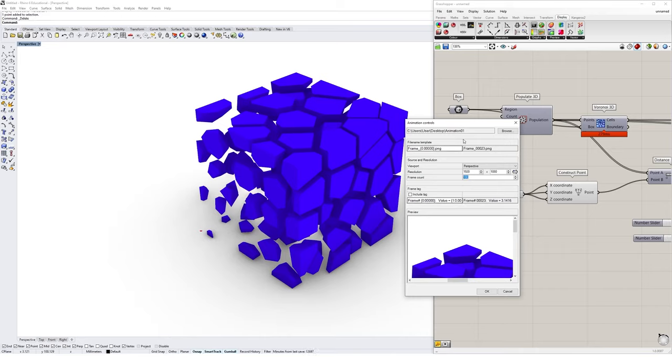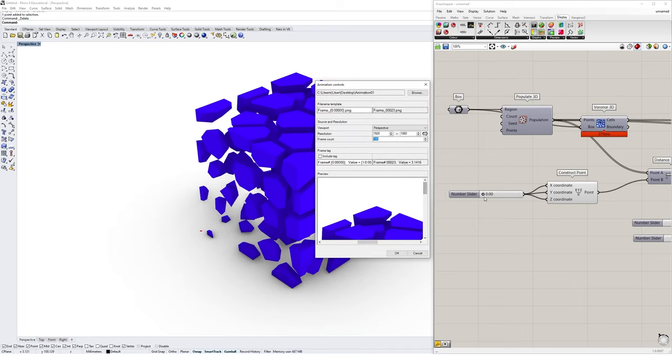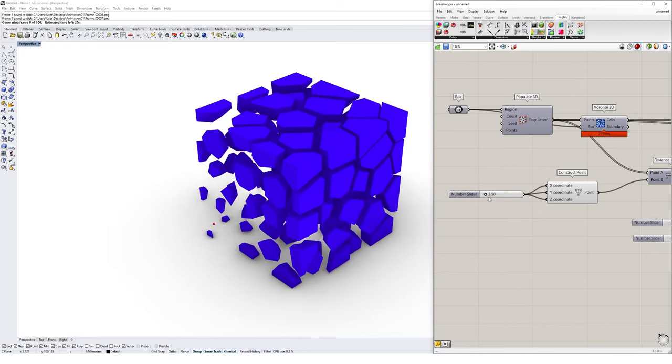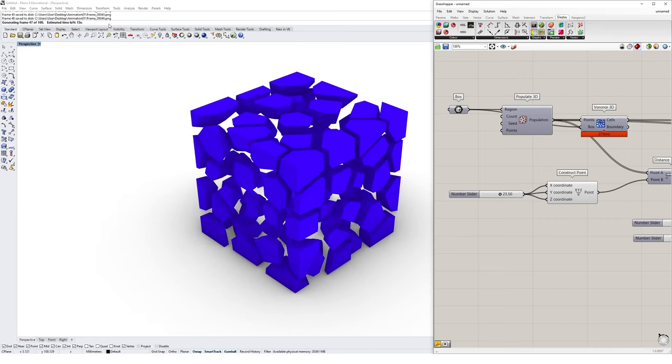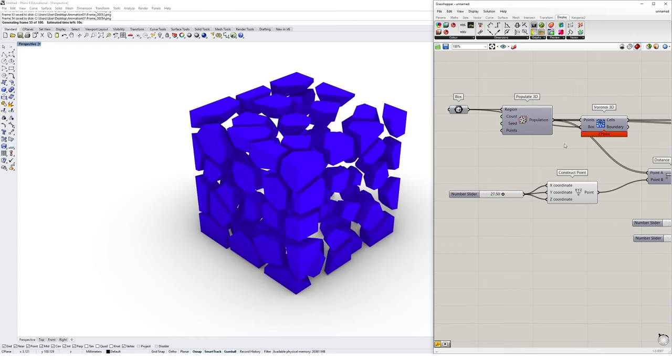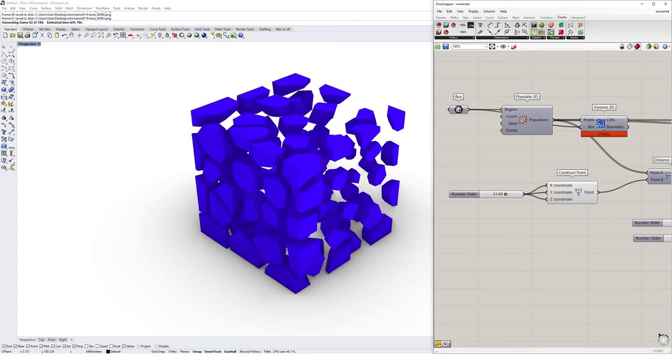So now I'm going to hit OK, and what will happen is it's going to create a frame, or 100 frames, for this number slider at a series of intervals. So you watch as I hit OK, the number slider is very slowly ticking up, and it's creating an image file for every single iteration of these frames. In the top left corner on the command line, you see an estimation of how much time is left to create this animation as it runs through.